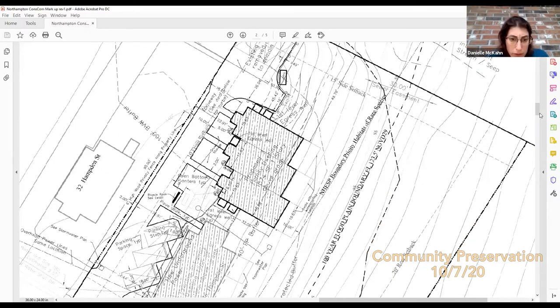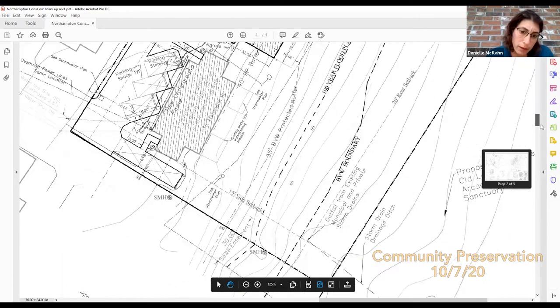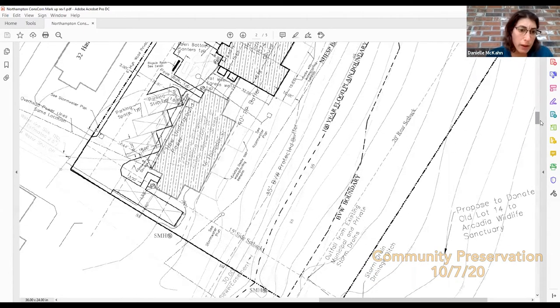And then the snow storage areas aren't actually shown here, are they? Yeah, they are. Right in front of the main building there, the new building, the snow storage with 3 arrows. So these areas are for snow storage. Presently, the city is plowing the whole neighborhood down here and past our property and leaving a giant pile there. That's what we're working with the city to try to fix, to get them to distribute it a little bit more evenly across the neighborhood along the sides of the road.